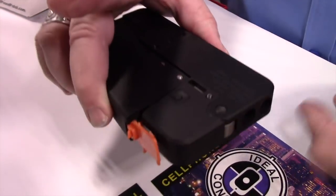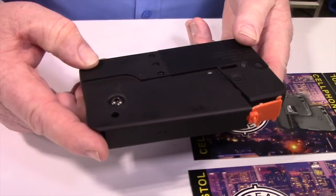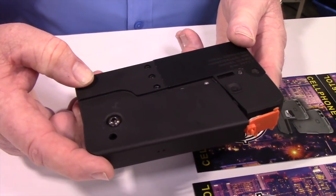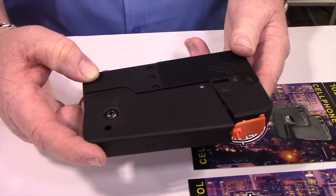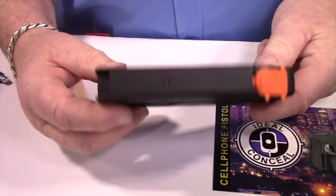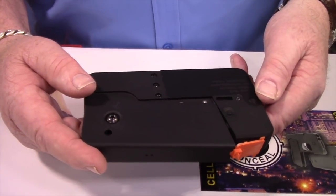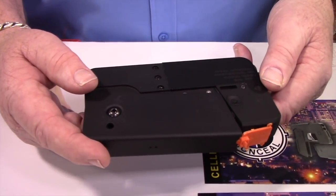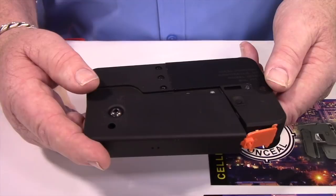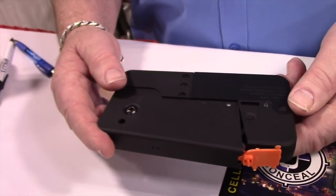I think a lot of people go out and they get a permit to carry, and then they try to carry and they figure out it's either not that simple, or someone sees them carrying and they stop. So with this, it doesn't print in your pocket. It's square, looks just like a smartphone. We've left it on a table at a restaurant during a whole meal and nobody, including the wait staff, ever even looked at it. The shape of a smartphone is not a big deal to most people.